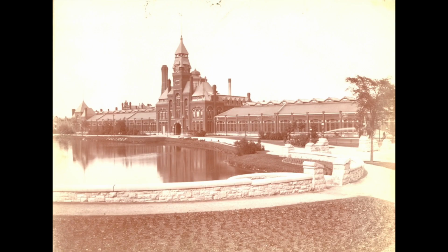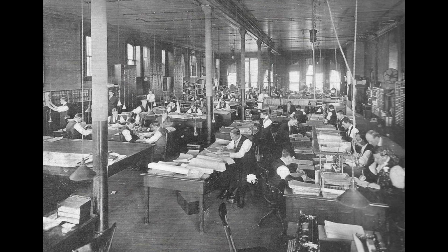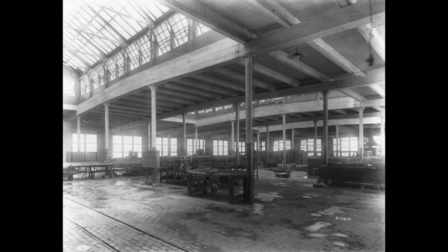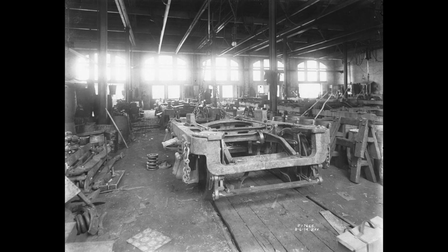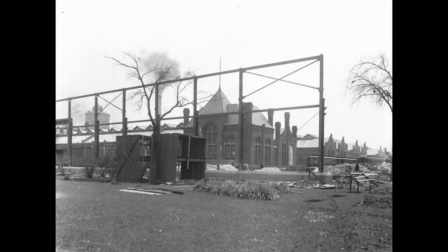The Pullman factory buildings were the main part of Pullman's Palace Car Company. Once adorned in front by the man-made lake vista, the buildings were beautifully designed and landscaped with an abundance of natural light and ventilation for the workers. The Pullman Company was one of the first to utilize an assembly line, each building having its own function and purpose to construct the cars in an orderly and methodical fashion.